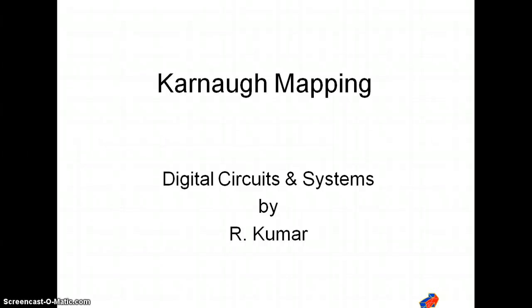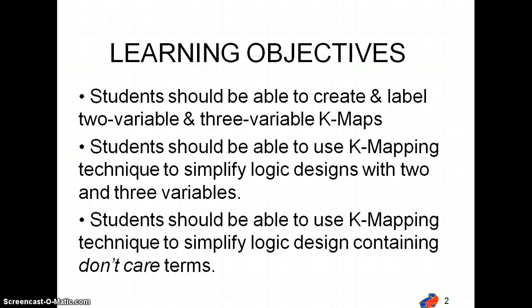Hello everyone. Today we are going to study about Karnaugh maps under the subject that is digital circuits and systems. Our learning objectives will be, after this class, you will be able to create and label 2 variable and 3 variable K-maps. You will also be able to use K-mapping technique to simplify logic designs with 2 and 3 variables.